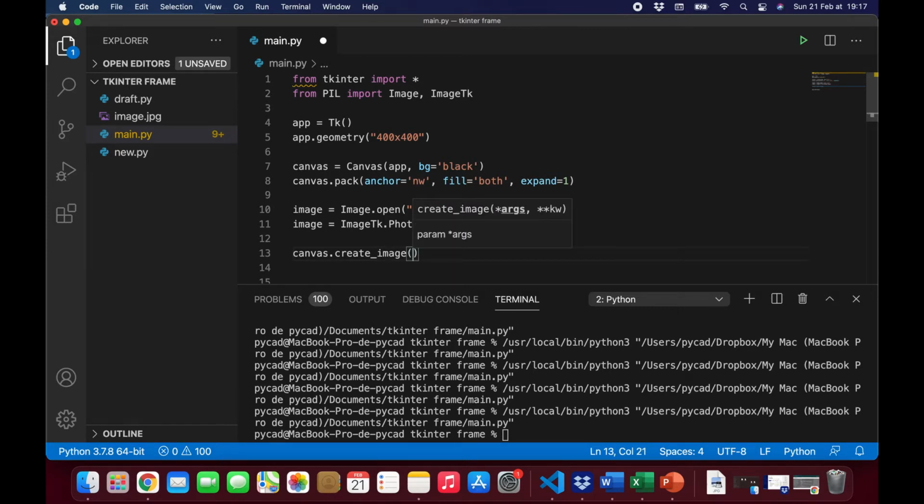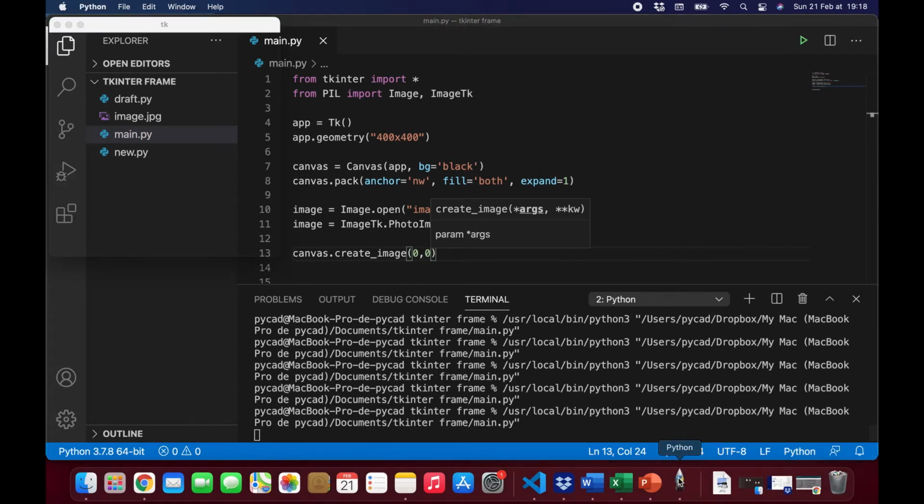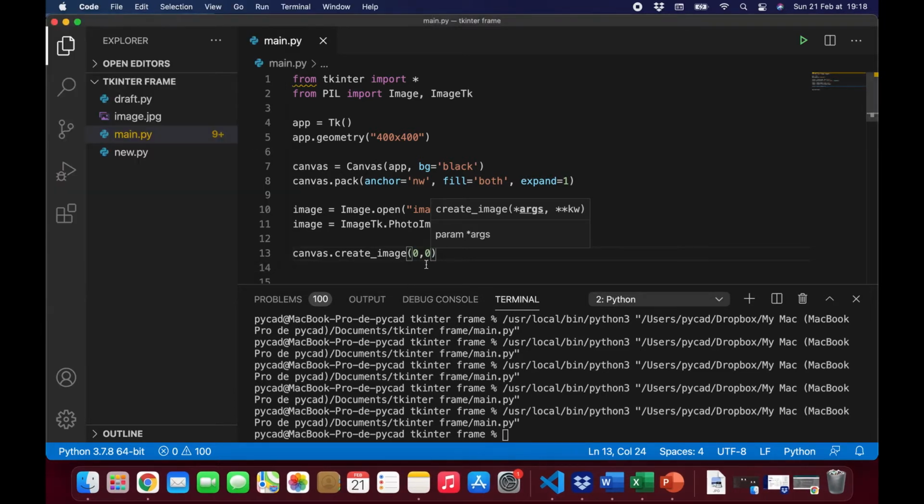Then here we need to put the starting point x and y of where we want to put the image. So here we have 0, 0, I want to put it at the starting point.